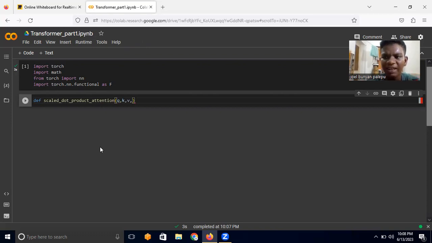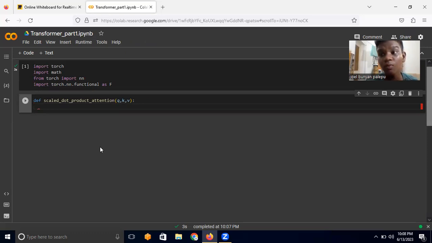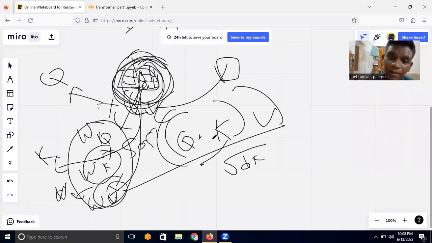We are not actually building a neural network here. We're just going to do the multiplication, the classic multiplication that I've already showed you. We are not going to require a mask. So what should we find first? Well, we should find the DK. After we have multiplied QK and V, and also applied softmax, we are going to divide that by DK. So DK is nothing but the dimension.